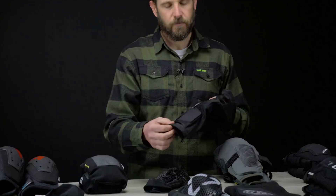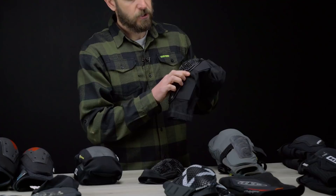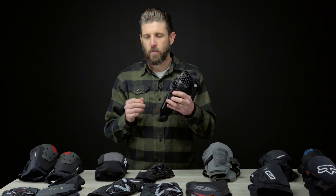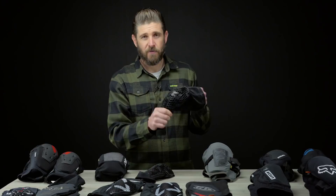Moving on, it's got some EVA padding on the side. One critique is that the EVA pad is above and below where the pivot on your knee is, so that middle part doesn't have any padding on the inside or outside. Whereas if you look at the Liat, it's got three pads inside and outside, so you do have a little more material right in that center spot — which is definitely a spot I've hit my knee either on the frame or on the ground.